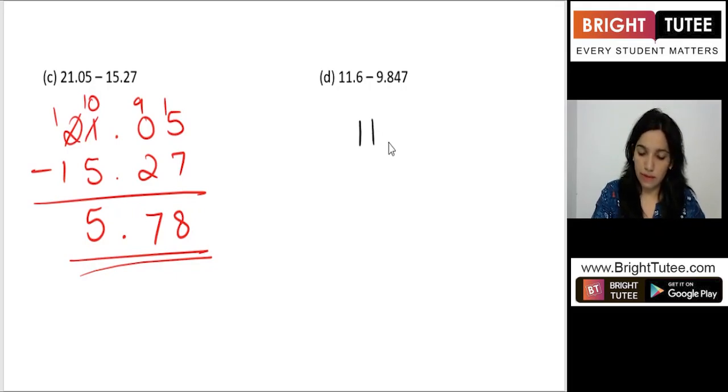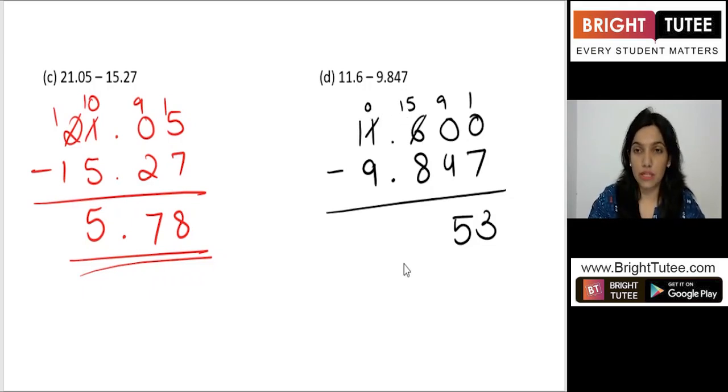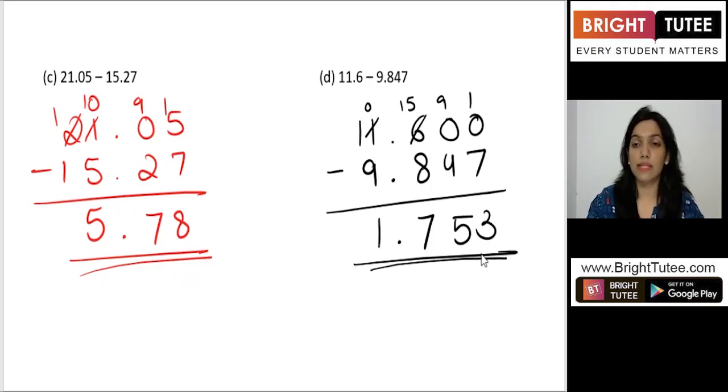The next one, 11.6. I'm putting zeros for my convenience to do the subtraction here. So it's 847. Again, we need to borrow the number. So 10 take away 7 is 3. 9 take away 4 is 5. 5 take away 8 we can't do. We take the number from the next number. So it is again 15. So 15 take away 8 is 7. Then we have got 10 take away 9 is 1. So the answer is 1.753.